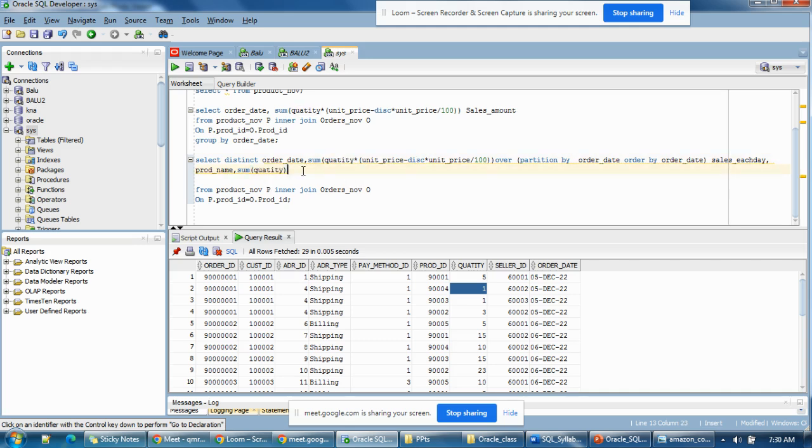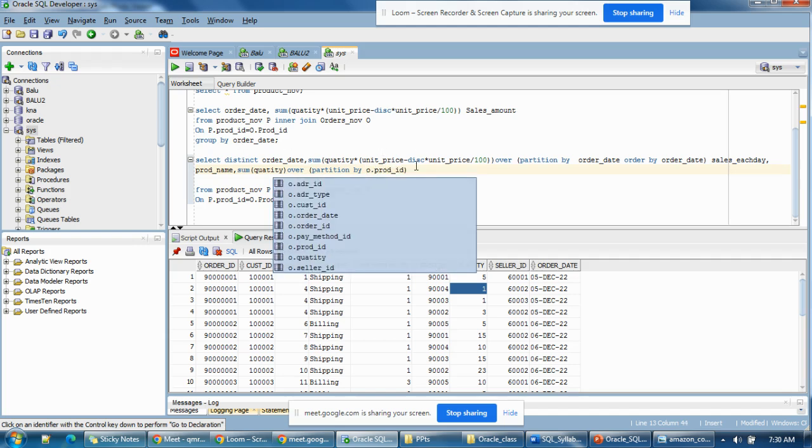Sum of quantity. Next, over partition by. And on what basis do I need to get it here? Yes, prod ID. Okay, prod ID is in multiple tables, right? So you need to specify the alias name as well.